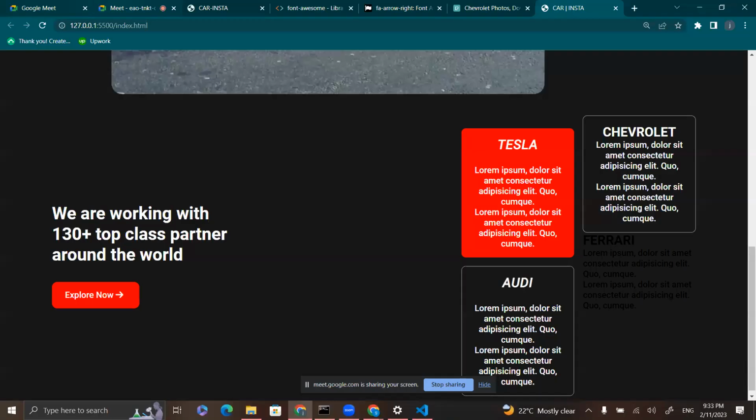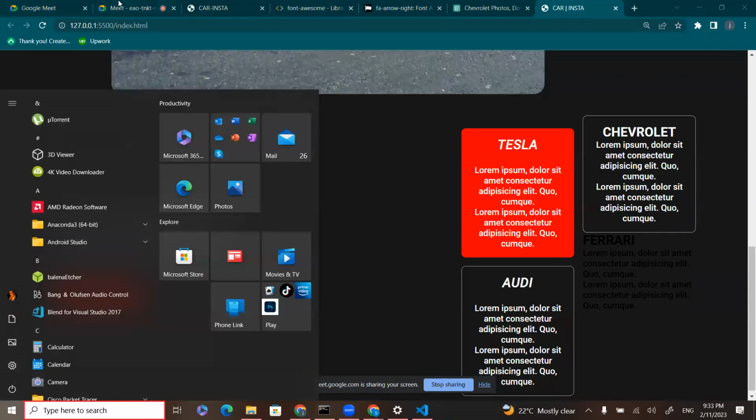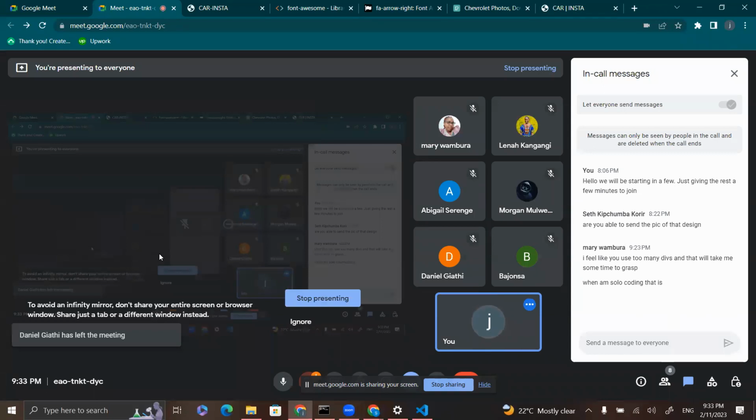The more you do CSS, the better you become. I feel like you use too many divs and that will take me some time to grasp. Yeah, I understand. The reason why I use a lot of divs is kind of containerization, just to show you guys how I am laying out everything.